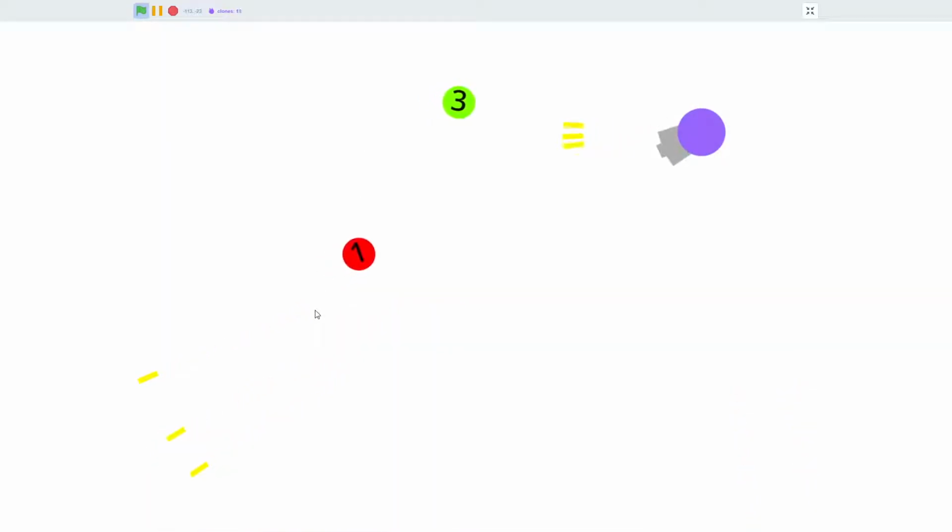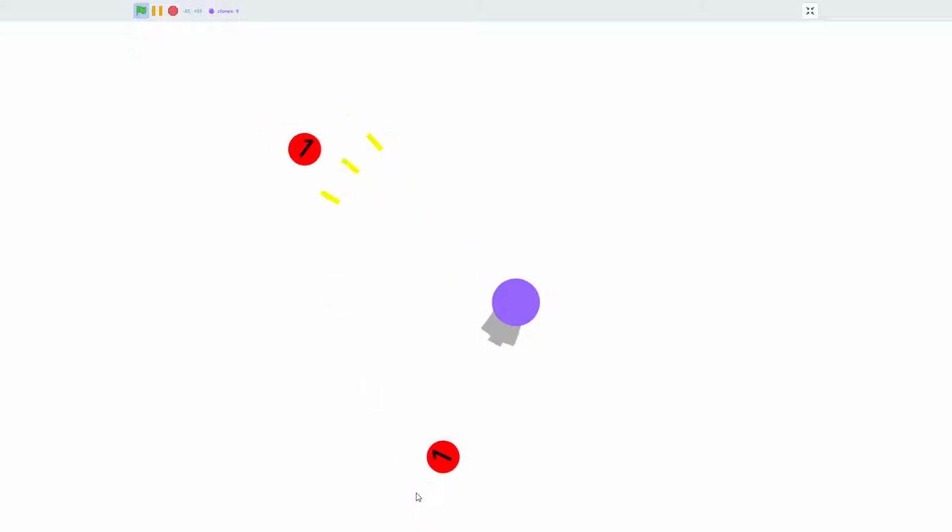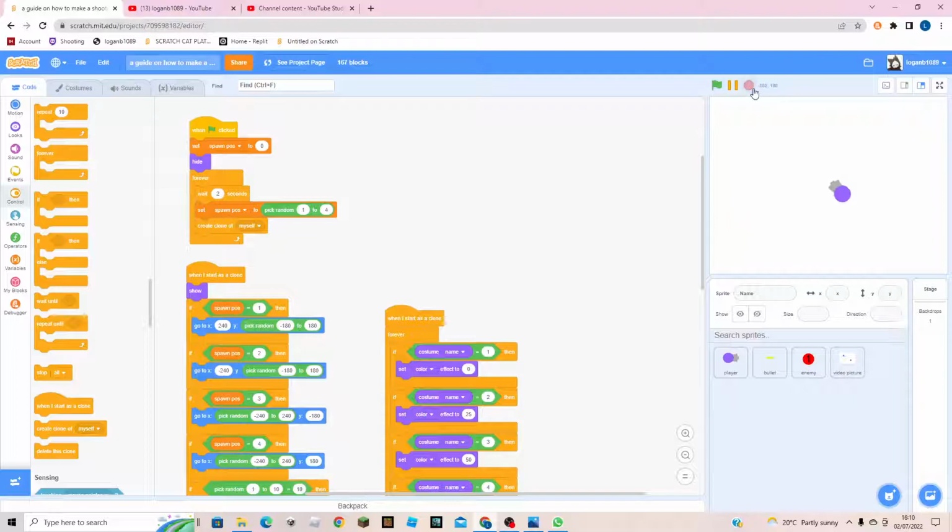And plus the spread will allow you to shoot multiple enemies at once. There we go. That's the shotgun.